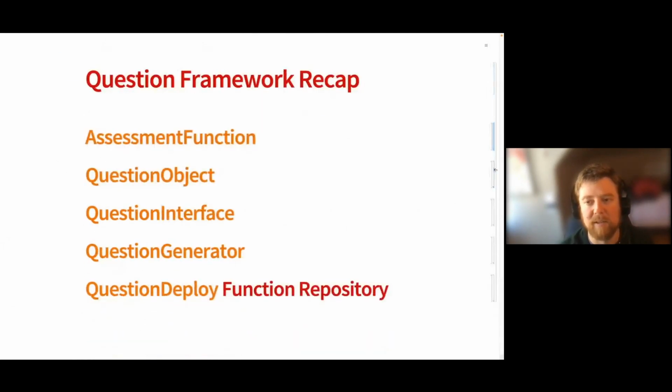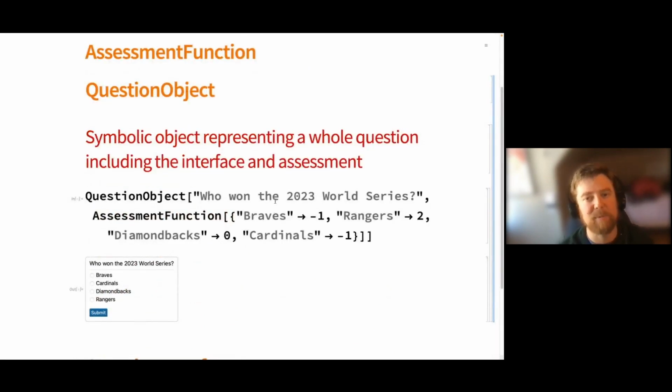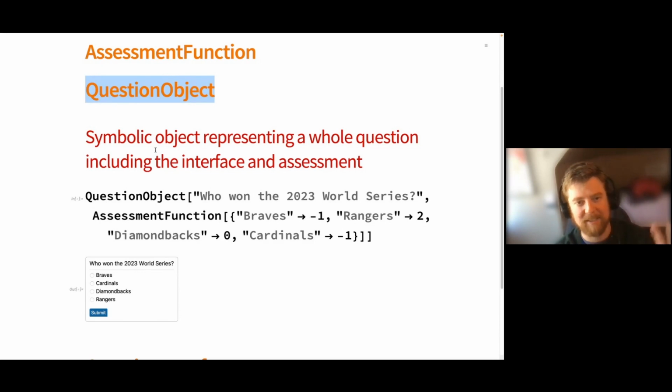So up one level from that is QuestionObject. QuestionObject represents the whole question. This is the main object of interest for the question framework. That's why it's in the title of my talk, because everything goes through QuestionObject. In this case, we have: who won the 2023 World Series?